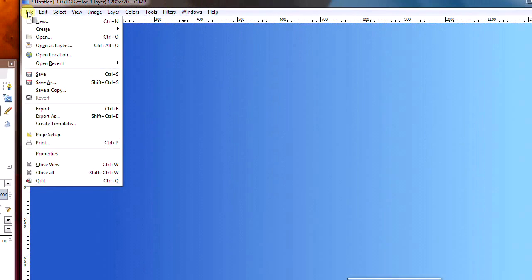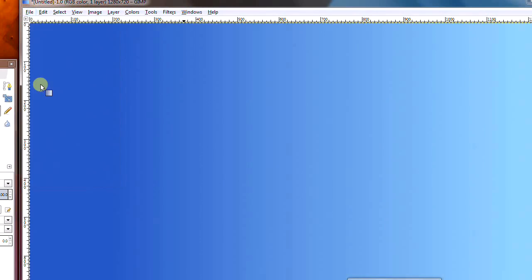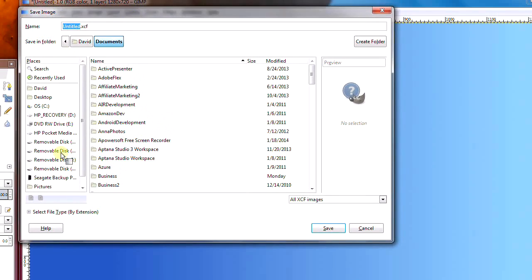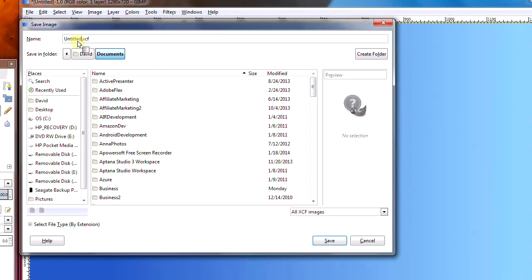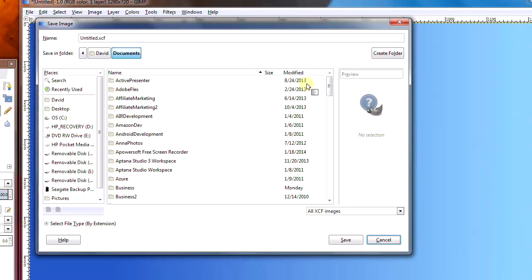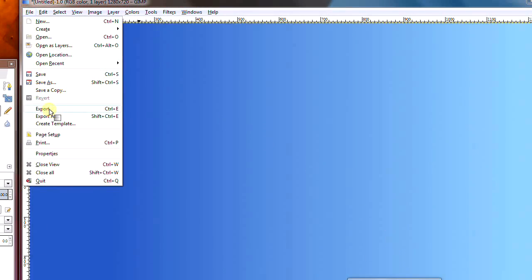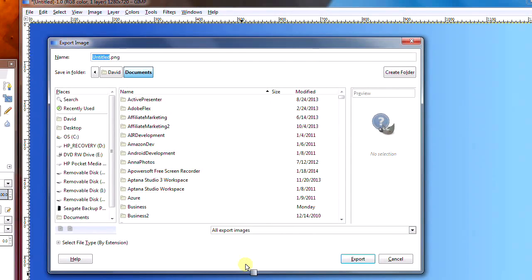And then now when you save, you can save the project, save as, and then you have to dig down into these directories to find yours, and then you just give it a name. But the more important thing you need to do is to export it. So you export, then the type, it defaults to PNG, which is perfectly fine.